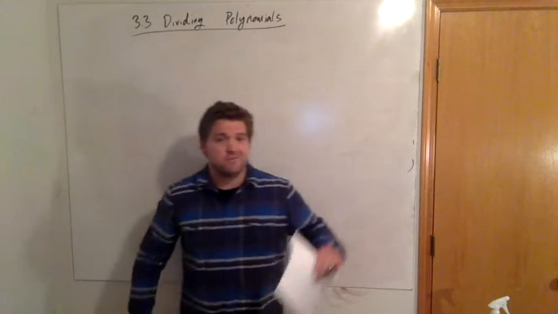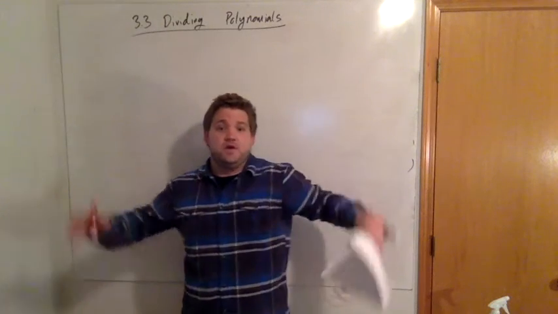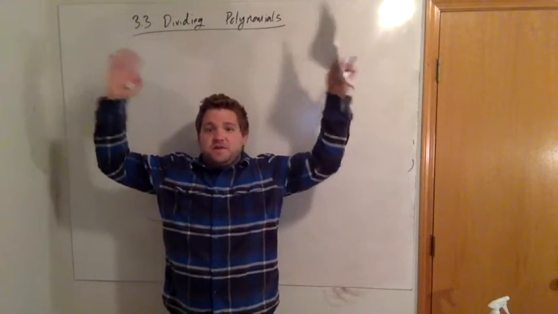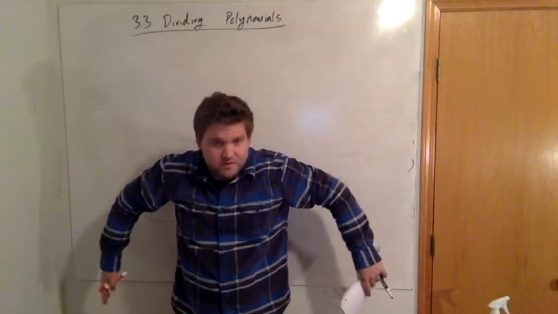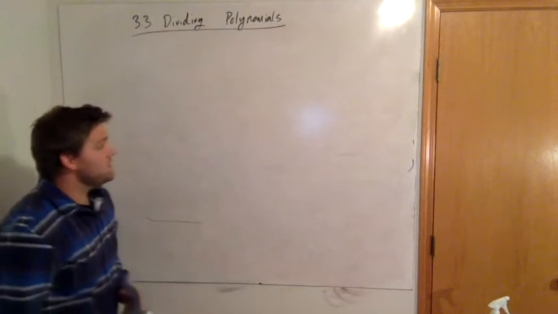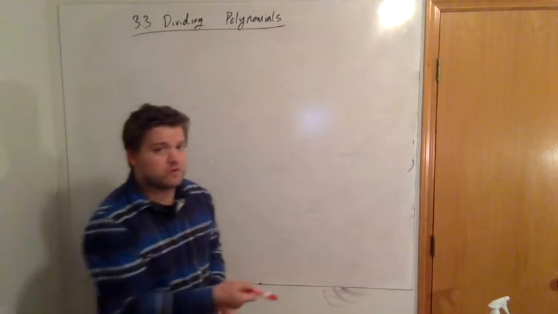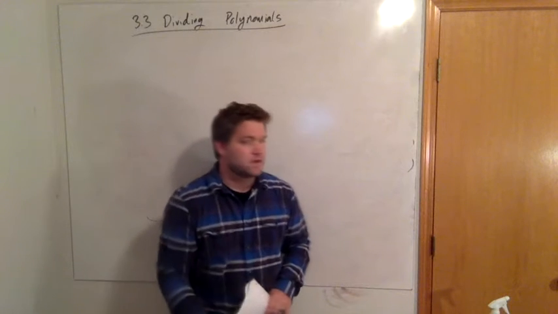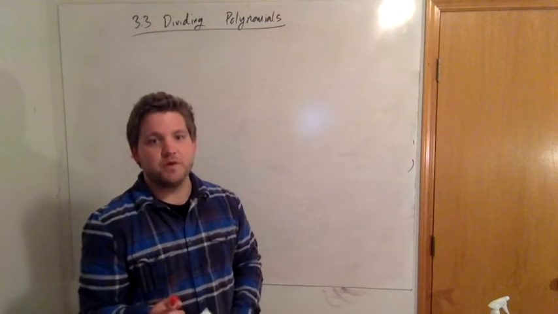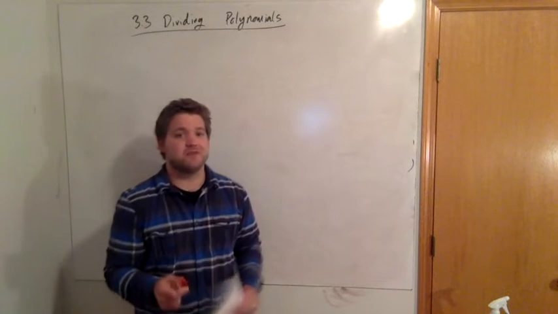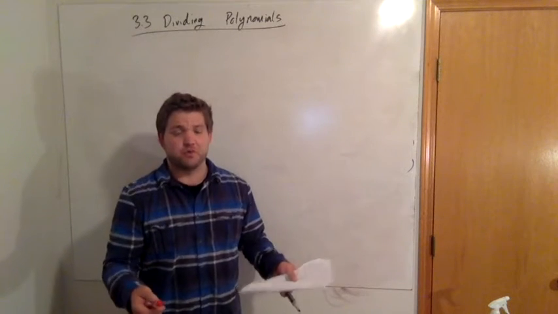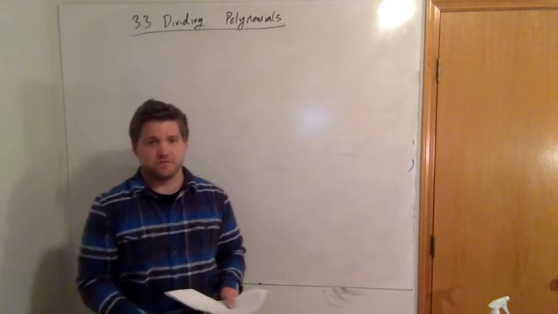We wanted to know its end behavior. Does it look like this? Does it look like this? Does it look like this? Does it look like this? We have four options for the end behavior, but what we also needed to figure out is what was going on in the middle. And the way we figured out what was going on in the middle is we took advantage of trying to find the roots of the polynomial, or the zeros, or the x-intercepts. They all mean the same thing.